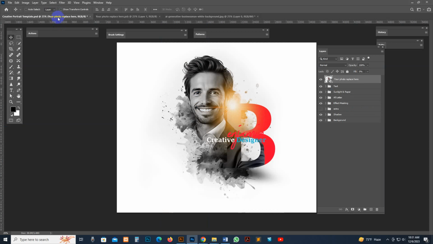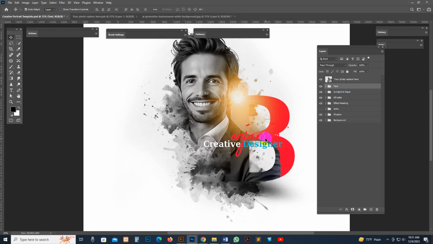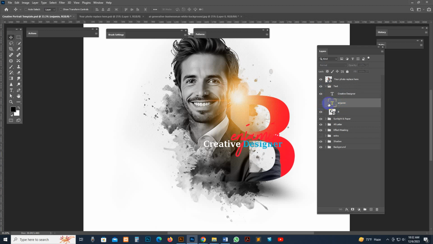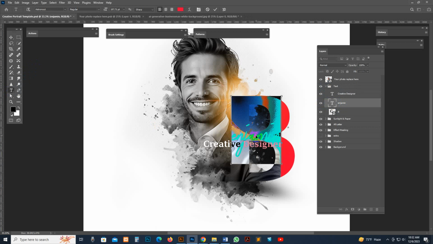So now check out your main template. The photo is replaced, see there. And how to customize it now. This is the text option, so you can write the text very easily. This is the text editing option. Just view this one, and this is the designation, and this is the spelling of your name. So you can type anything there.